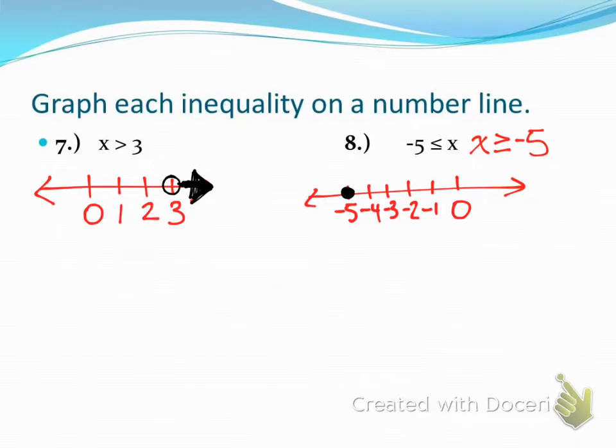Carl, what do you think? So shading to the left means I'm going to be picking smaller numbers for x. But this says x should be greater than or equal to negative 5. Good, so we will shade it to the right if we want bigger numbers. If we want x to be greater than negative 5, that means we want numbers bigger than negative 5. Those numbers are found on the right side.